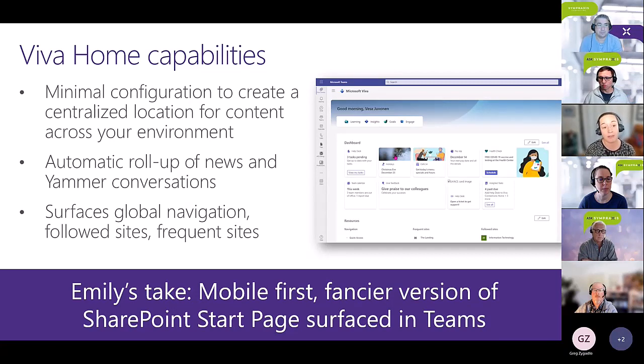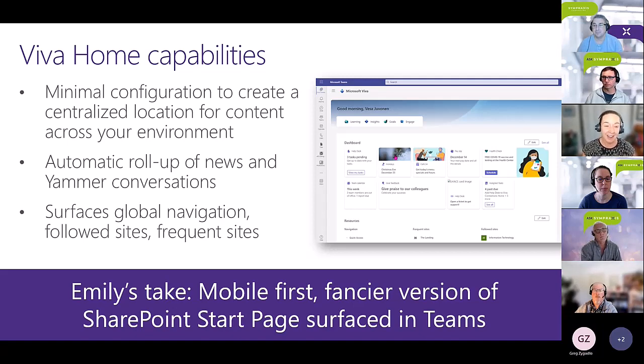Now, if you come to Ask Some Praxis a lot, you know we talk a lot about the maturity model and this idea of people going up to different levels. I think for organizations who have not yet really invested in their intranet, maybe you are a Teams first organization due to the pandemic, maybe you're just starting out your journey with Microsoft 365, maybe you just don't have the roles at your organization to support that communications, marketing, and branding lead to create that intranet central place yet. What Viva Home is really going to afford you is that roll up across all of these separate site collections, bringing all of that relevant information to you. It's also a really strong mobile first experience.